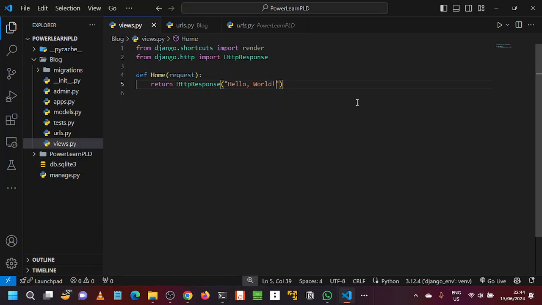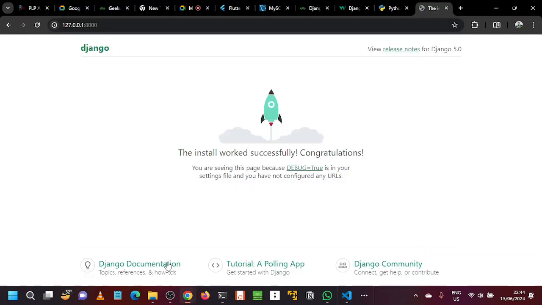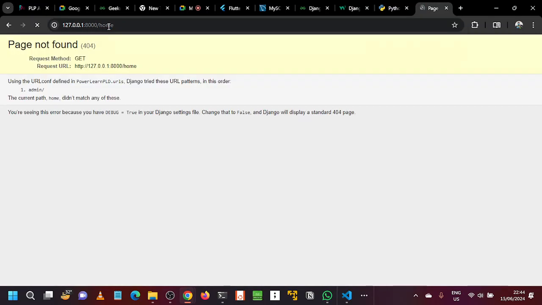Yeah, that's really nice. Okay, now we have already set up our view. After setting up the view, you can see nothing is still changing here. Even if we try to go to home, we can see it's still saying HTTP method get.